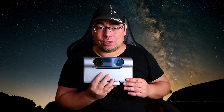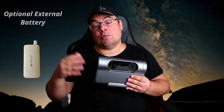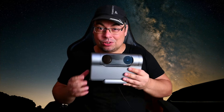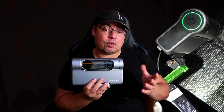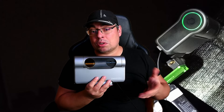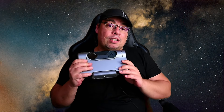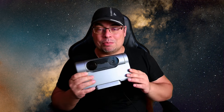Now let's continue with the Dwarf 3 Smart Telescope. First, make sure the Dwarf 3 is charged 100% before going to any dark location. An extra measure is to get an external power bank in case you want to image for more than five hours. On my test, the battery lasted between four and five hours, maximum six hours when I charged it a little in the car. Also check that you have enough space on the internal memory card so you can capture all the images you want.